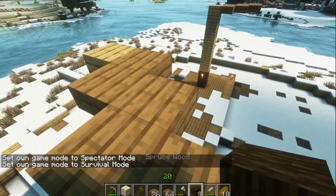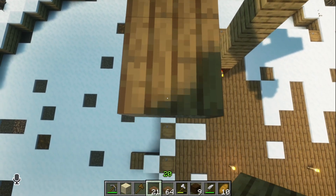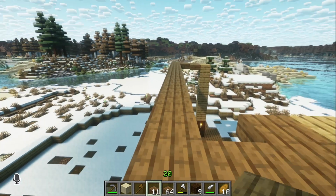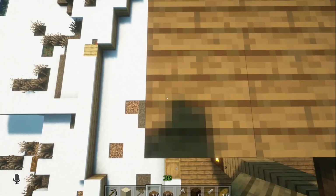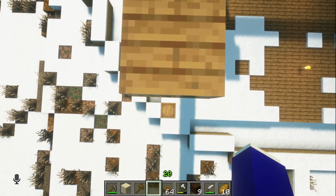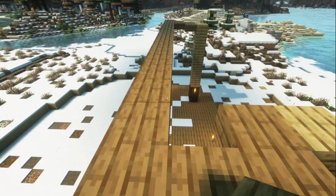I do not think that this is the right color at all for being the globe. But this is just sort of temporary so that we can see what it looks like. And of course, I encourage you guys, if you're interested, do some research on the Globe Theater, because it's pretty cool. And if you have any tips or any ideas for what I should do for different blocks and stuff for it, let me know, because we can make it like a collaborative thing. Okay, so that is there.